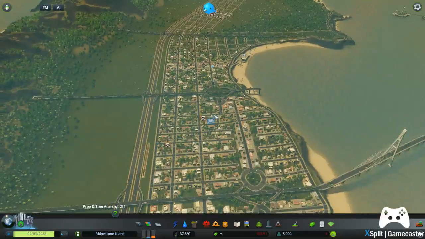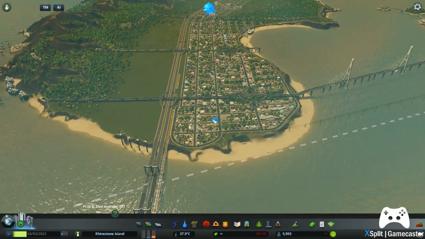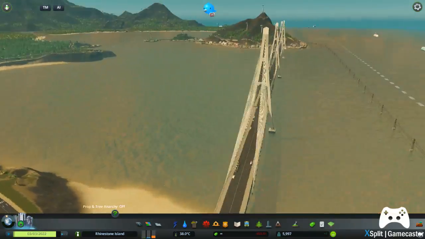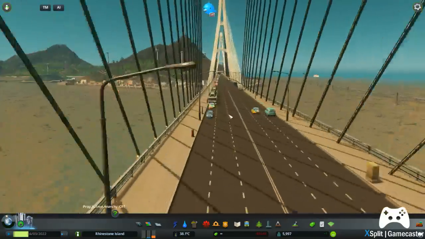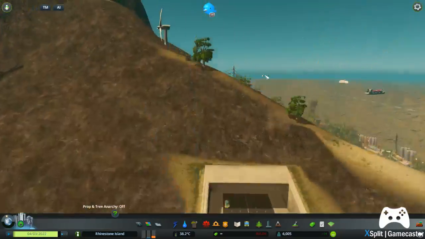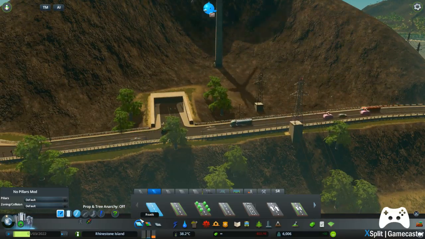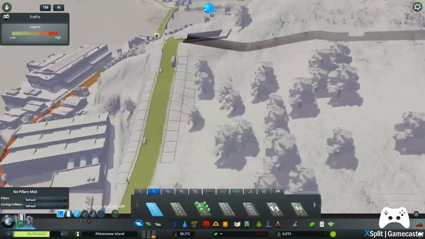So far, this city is looking fantastic. We have 5,993 people in this city. And looks like the traffic flow going over the bridge is looking good. Can't do it on a straight line. And also we have this little connection. I don't know if you guys realize this, but that's where some of the traffic goes to as well.